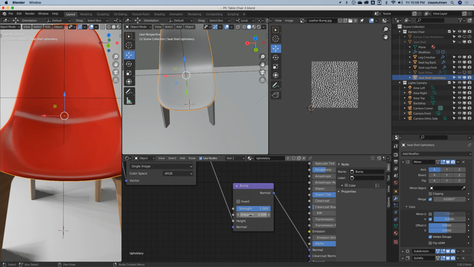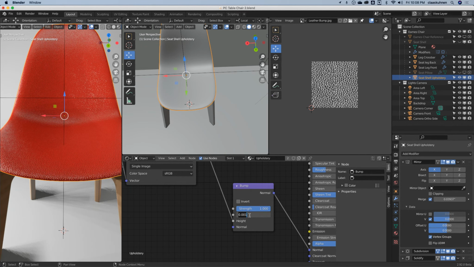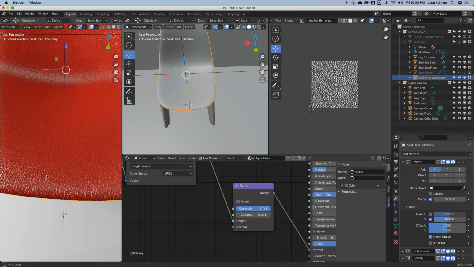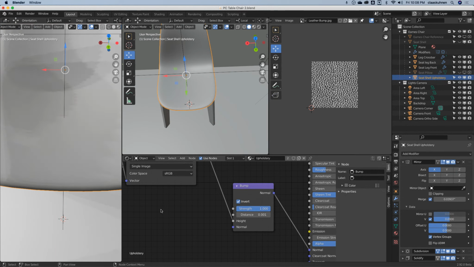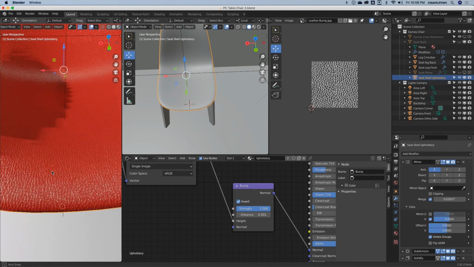If we set this to 0, well, it's gone. 0.001. Oh, better. 0.0001. Oh, it's getting somewhere. Maybe a 5. Okay. It looks a little bit as if the grooves are coming up. They should go in. So let's click this invert. That flips the image. Oh, look at that.